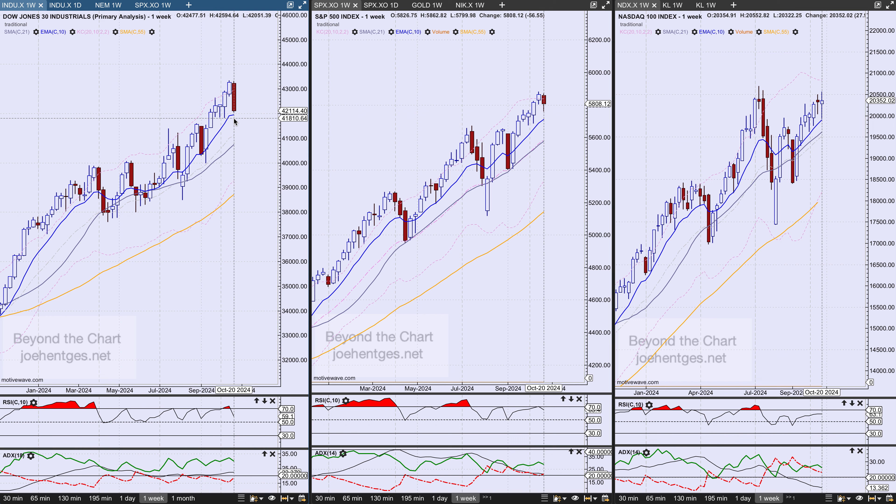There are a few more things moving around right now. The S&P 500 closed almost below the prior week low, down 56.55, and we continue to see tremendous divergence on a weekly basis. The NASDAQ 100 just barely crept into positive territory, up about 28 points at the close — not a whole lot of progress. It has not taken out that July high yet, unlike the S&P 500 and the Dow Industrials.